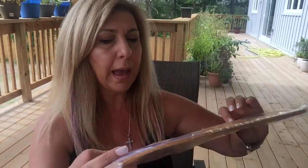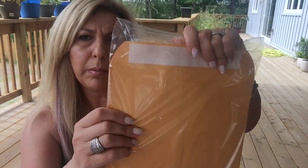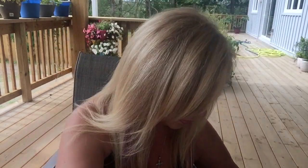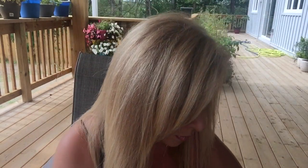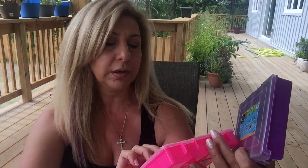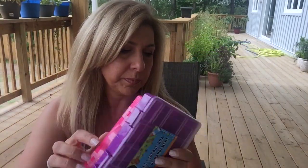I grabbed a pack of five envelopes. These are not the bubble envelope, they're just a plain envelope. So hot. I hate hot. Although I love summer, but I hate hot. I found pink and purple in these little, are they storage? Craft storage box. So I grabbed one of each.